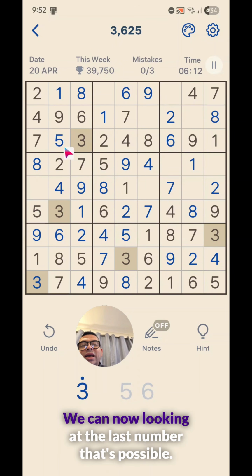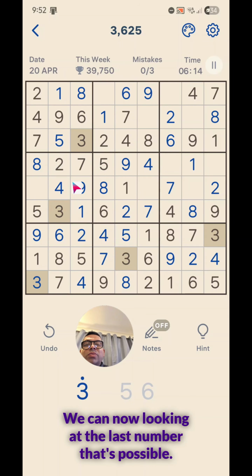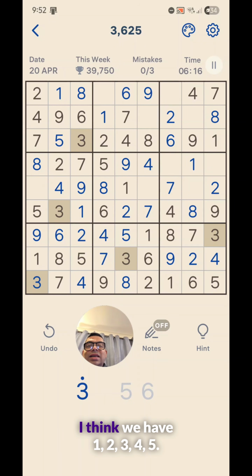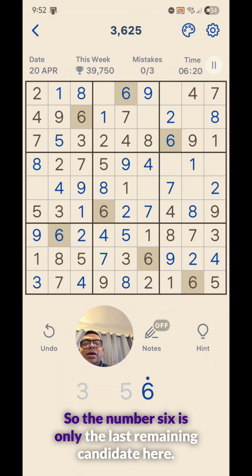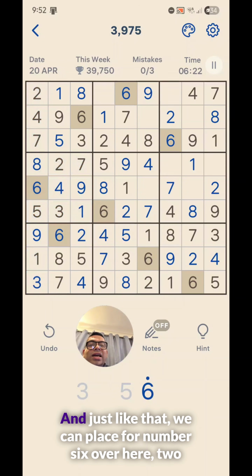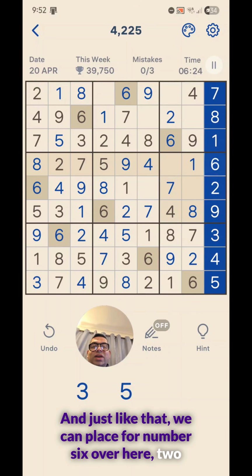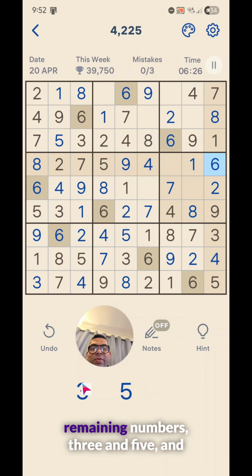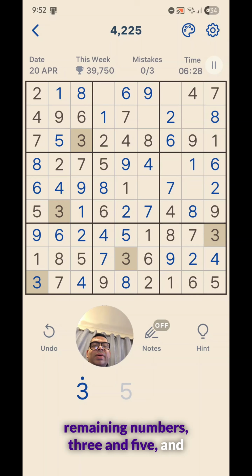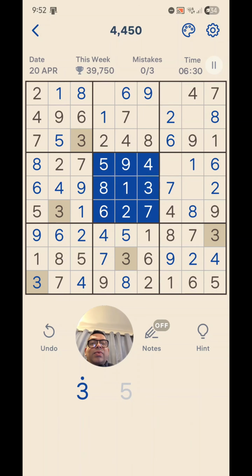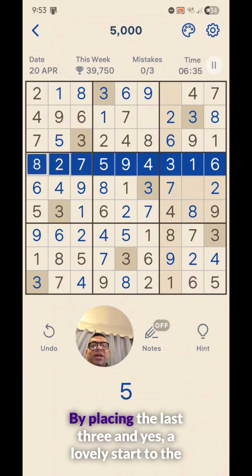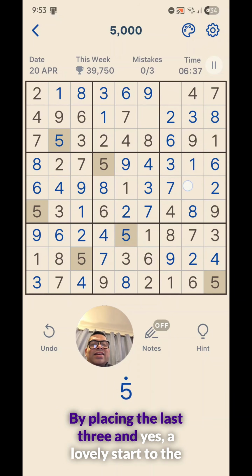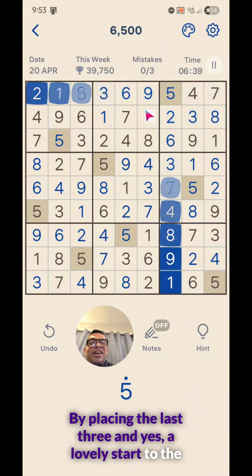Looking at the last number that's possible here is a number 6, I think. We have 1, 2, 3, 4, 5, yes. So the number 6 is the only remaining candidate here, and just like that, we can place number 6 over here. 2 remaining numbers, 3 and 5, and we can finish the sequence very quickly by placing the last 3.